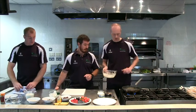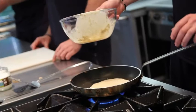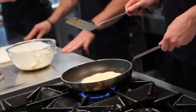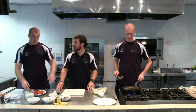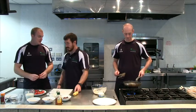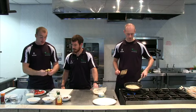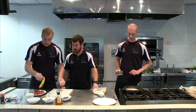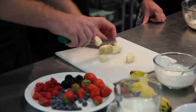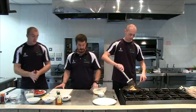So Mark's on the mixture. Looking great, Mark. Thank you for that. And then you add it into the pan. While Jamie's getting on with that, Mark, let's talk about some toppings. What would you have on your pancake? First off, I'll have a few berries. We've got protein and carbs there. I like a little bit of a sugar kick in the morning. Bit different to you, as you like your honey and I like my berries. I'll get a banana, a bit of chopped banana in there for sure. Again, banana is another great source of carbohydrates. Just chop that into nice pieces, don't have to be neat. You don't have to go full banana, half a banana's fine, and some raisins on top too. Maybe a bit of yogurt.